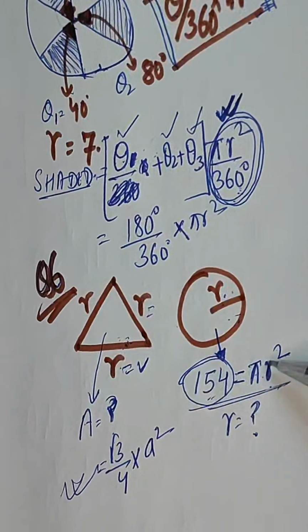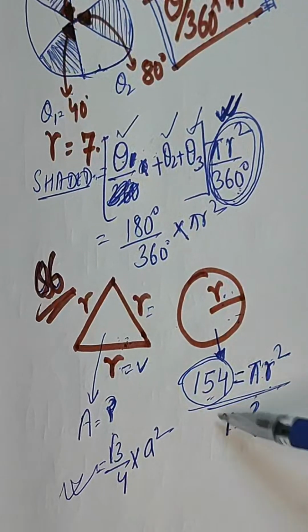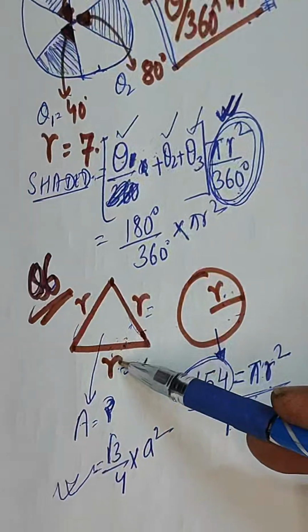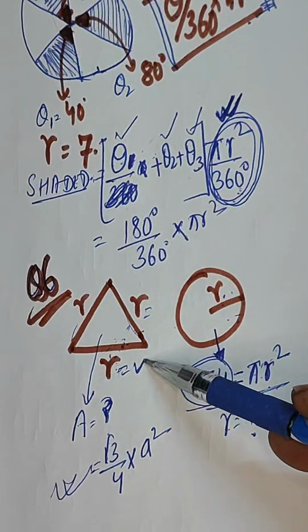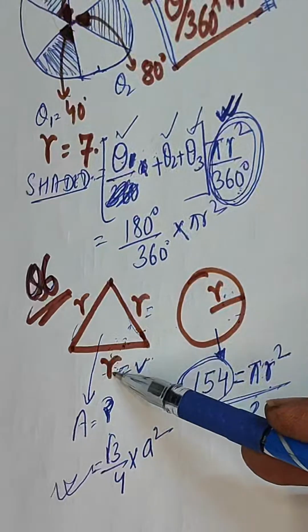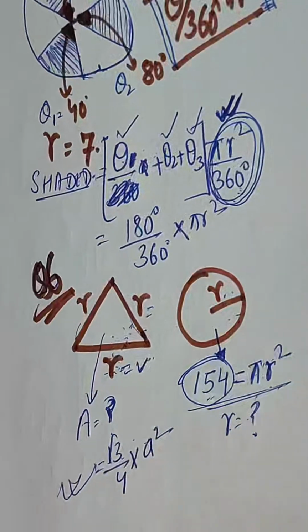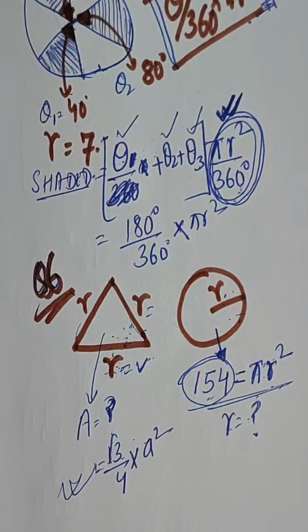So my dear friends, you can use the formula to calculate the radius, and this radius can be used over here, and the equilateral triangle side is evaluated because r is known, and that is equal to the side of this equilateral triangle, and this will give you the area of the equilateral triangle, my dear friends, right?